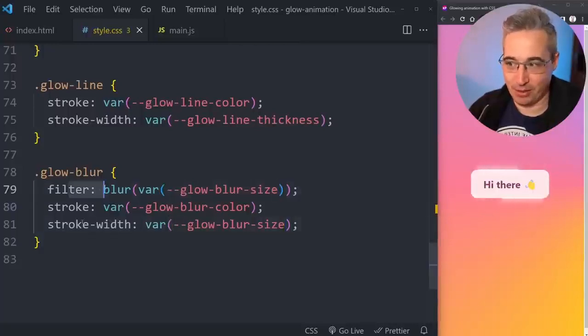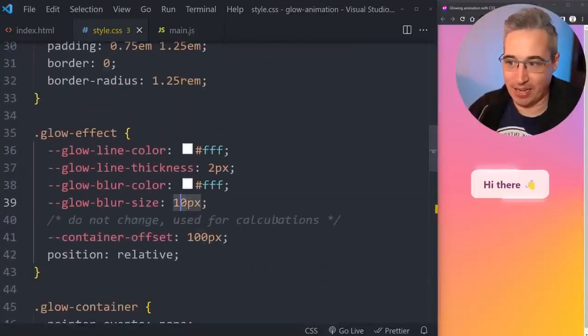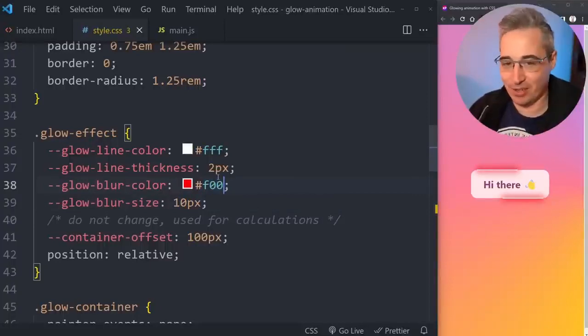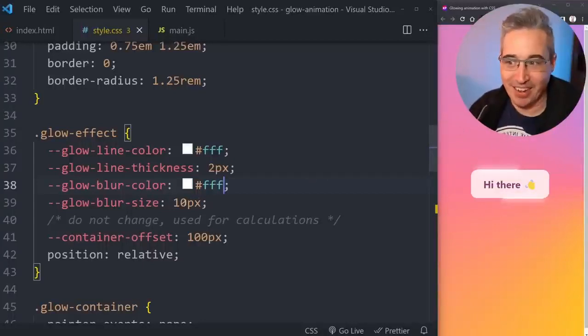And because the filter and the stroke are both set up together, if I came up here and I made this like 15 pixels, it's going to increase the over thing. If I make it 1 pixel, it decreases them all. If we came here and changed this, we could control the color of it, so it's different colors. So you could come in with maybe a blur that's like a light version of your background or something. We'll keep it as intense as we can with something like that. Maybe we want to reduce the blurry, you can play around with these.